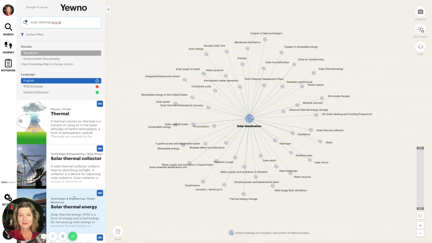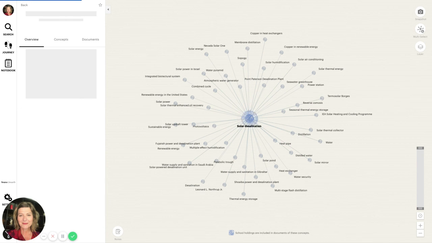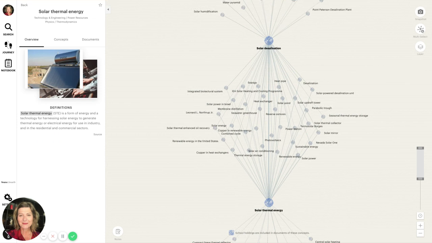Here it is as one of our selections. And when I select it, it's going to, again, give us a definition. And then it's going to show us how solar desalination is connected to solar thermal energy, all the different concepts that the two share. And we make these connections through artificial intelligence and using machine learning.